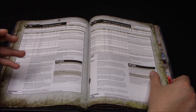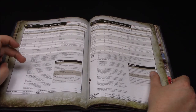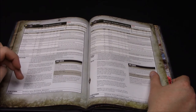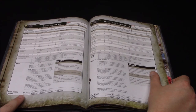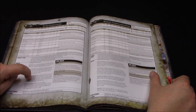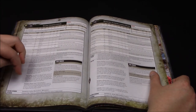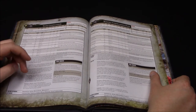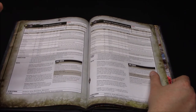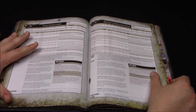So it says here, in the index, that you can issue an order, but you cannot issue an order to a character. But if you look here at the keywords, he has character. Tank commander is a character. But what they've done is they deleted that sentence. So as long as you're within the aura of discipline, within 6 inches of the Leman Russ, you can issue orders to another tank, including yourself. So that solves all the problem, because the codex overrules the previous FAQs and the index.